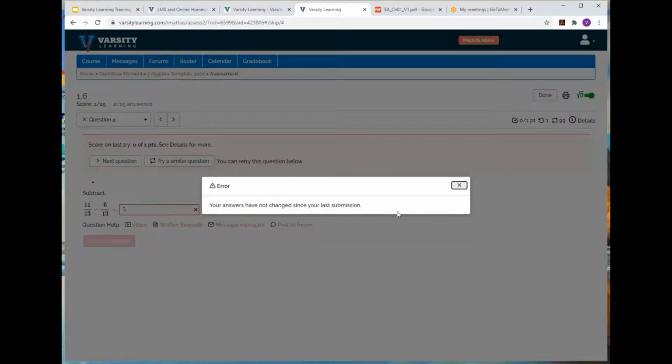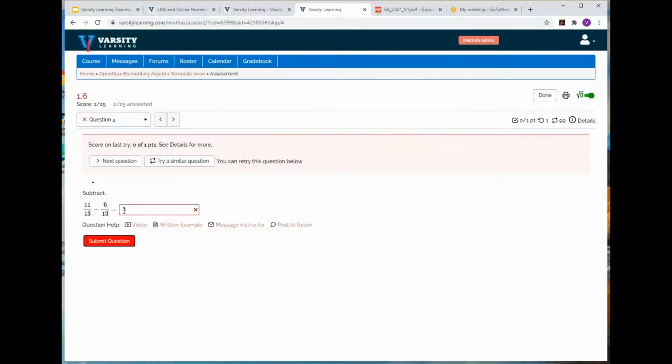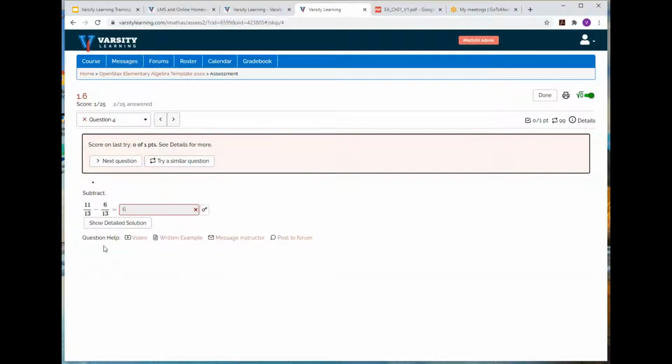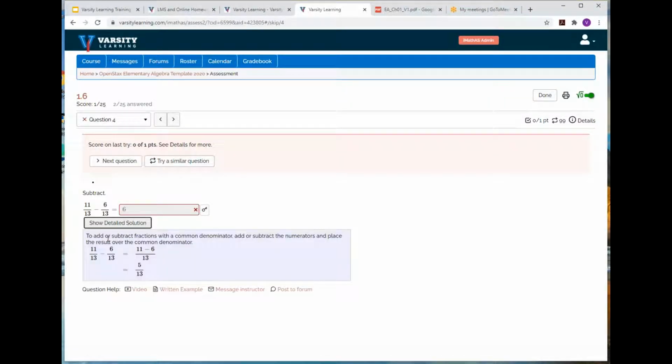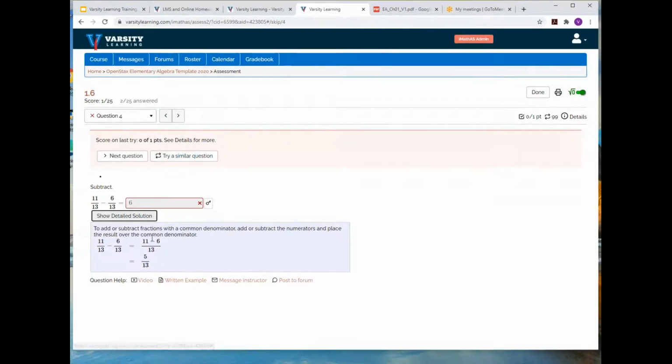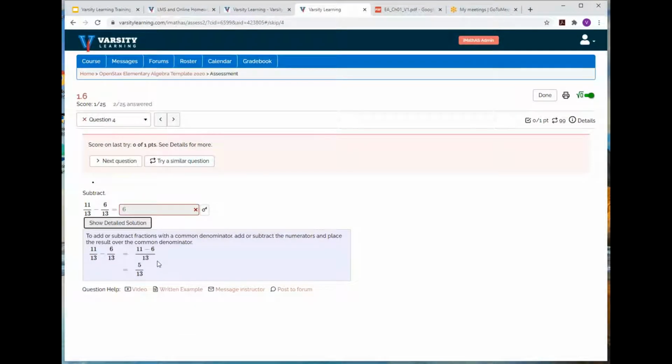Now I'm going to answer this incorrect again, just to show you. Okay, so I got it wrong again. Now I can show a detailed solution. So the detailed solution is similar to the written example, except the detailed solution is this problem. It's not a similar problem.